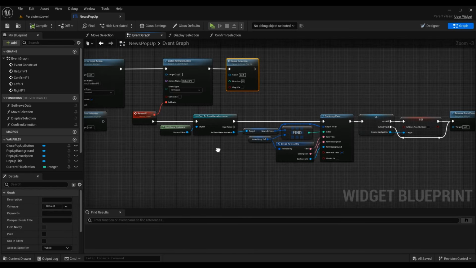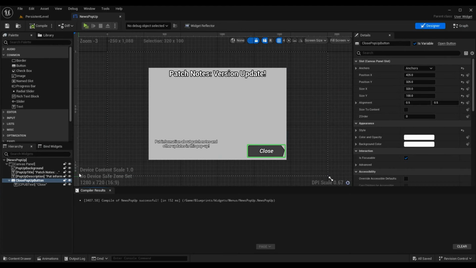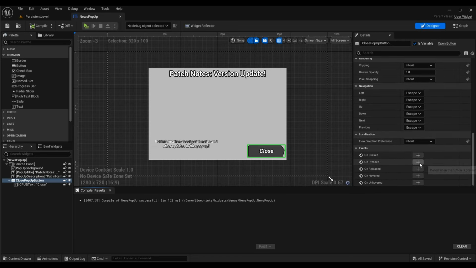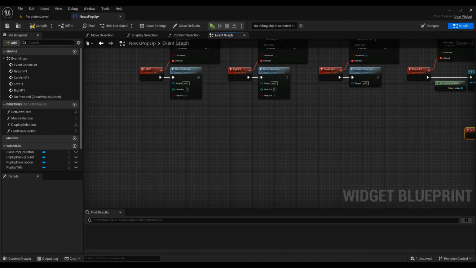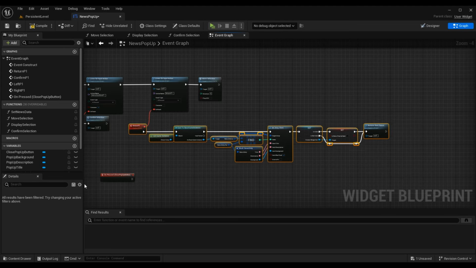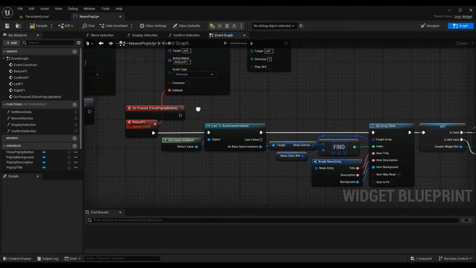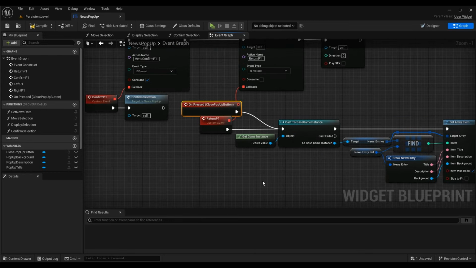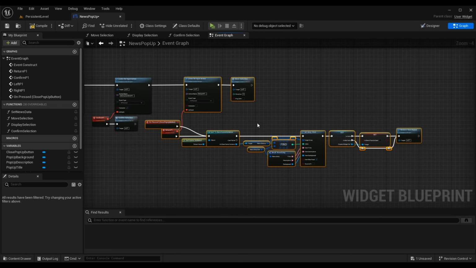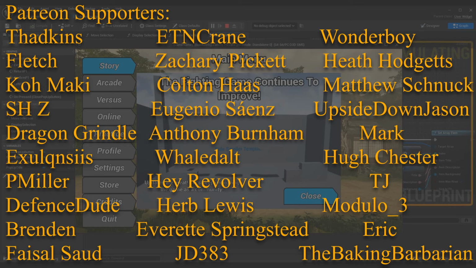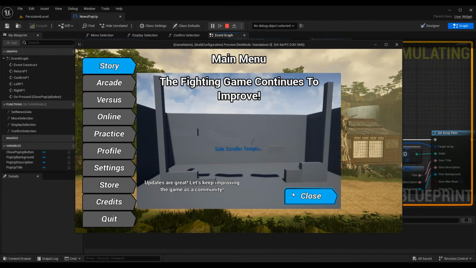Now to add mouse control as well, we can simply go to the designer view, go to our close pop-up button, scroll down to the bottom with the events and go to on pressed, add that event. It will add it to your graph. You can bring it over to return P1 and we can organize this just like that. Put the on press close pop-up button in here. So as long as these are calling the same functions, you'll be good to go. We will be able to click on the close button to close it now. So if we actually go over to it, you're set.